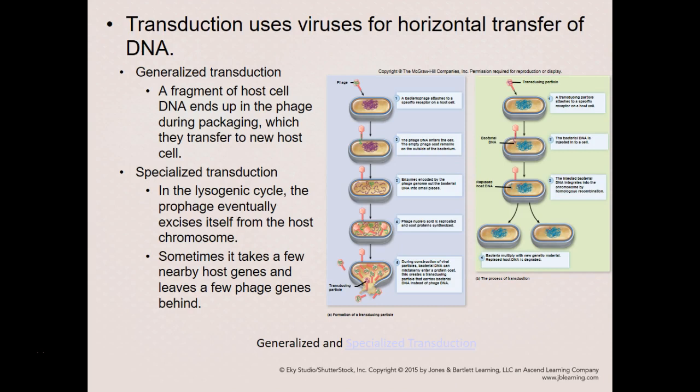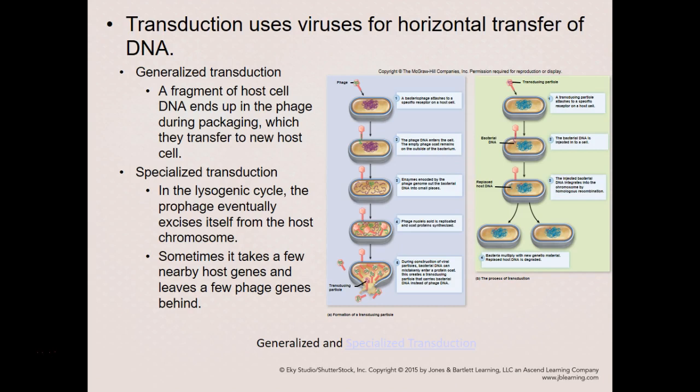In specialized transduction, we are choosing the information that we care about. And so we produce a bacteriophage that we infect certain bacteria with. The bacteriophage releases its genetic information into the cell. The information that enters the new cell can incorporate itself into the genetic information of the bacteria, and then it can lie dormant within that cell. So that's a lysogenic cycle.